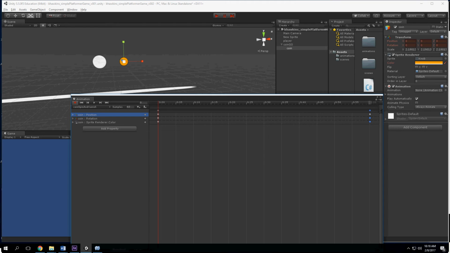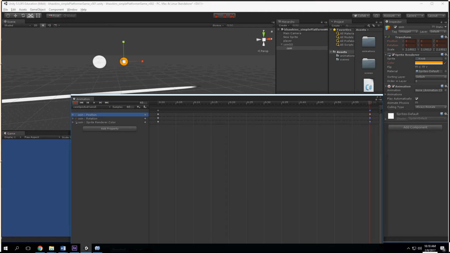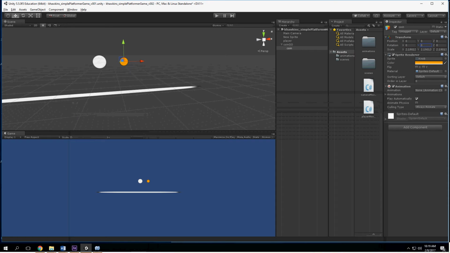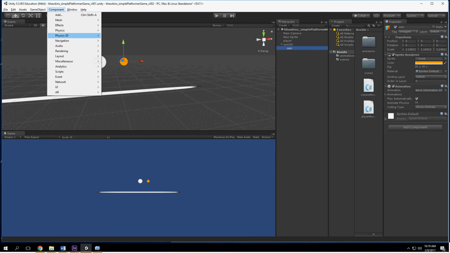But quite simply, we're going to go here, and I'm going to go up, and I'm going to spin it. That might be a lot, so we have that. And then as it spins, I want to grab my alpha, and I want to set it down here to 0, so that we get that. Now the next thing we need to do on the coin, so that's good to go, is I need to add in a box collider.